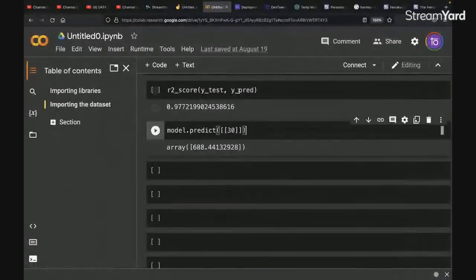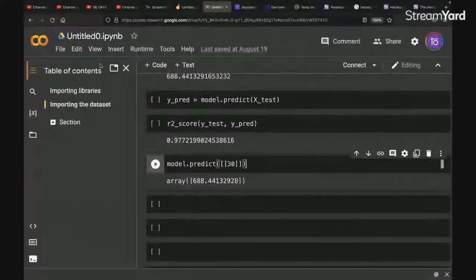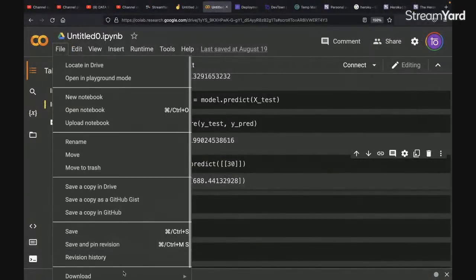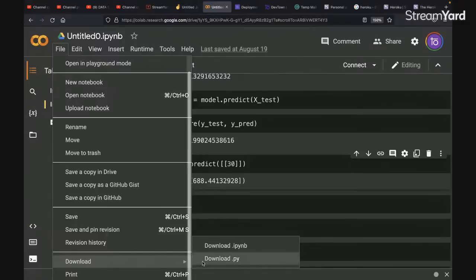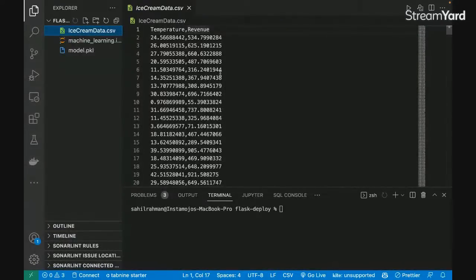You can easily transport this. So over here you can see this is your Colab file, right? If you want to bring this Colab file over to your local, you can click on this file. Over here there's a download option. Click on this download and click on download ipynb. This ipynb is your notebook extension. Click on this, it is going to download on your local, then put your local file in your VS Code. Is this clear?